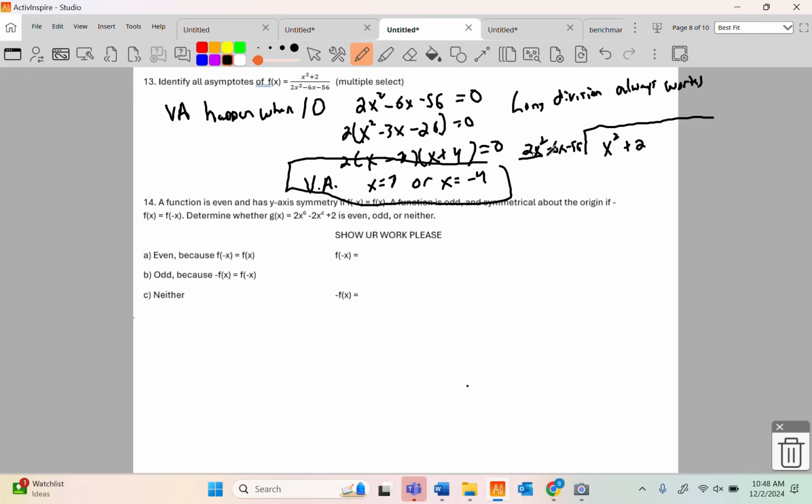Now, I want this guy to become that guy. I do that by multiplying by a half. So I'd have x squared minus 3x minus 28, and I could do some subtraction. These are gone. 0 minus 3 is 3x, and then 2 minus a negative 28 is 30. And I cannot make an x squared become an x, so this is where I'm at. I have a horizontal asymptote at y equals 1/2. And there's my third asymptote. That's all of it.